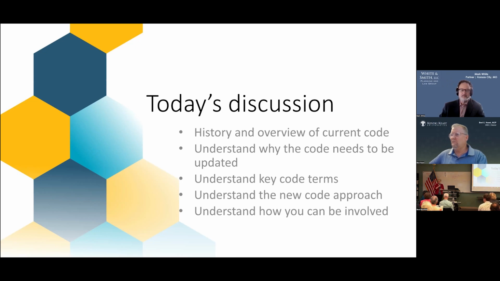We'll talk about why, at this juncture, the code needs to be updated. We'll talk through some key code terms that you may be familiar with and have no idea what they mean. You may be completely unfamiliar with them. So we hope with that understanding, it'll help you be engaged going forward. Then we'll discuss our new zoning code approach.